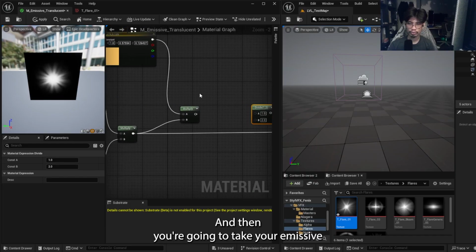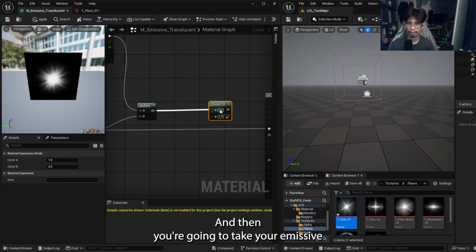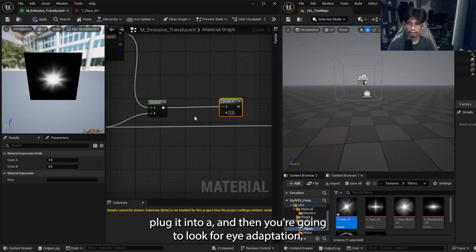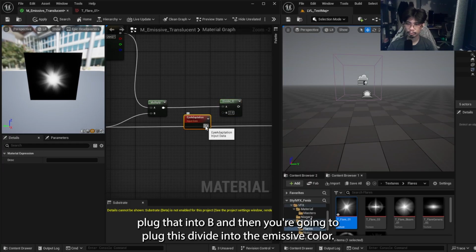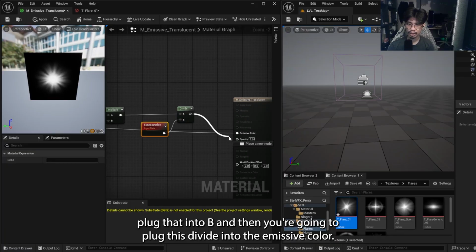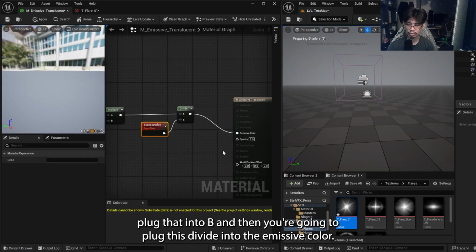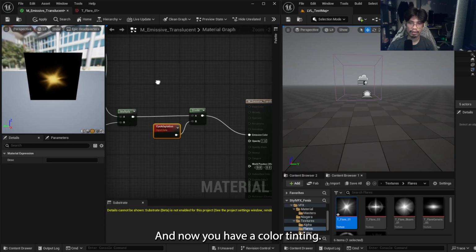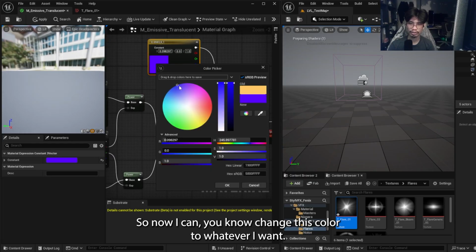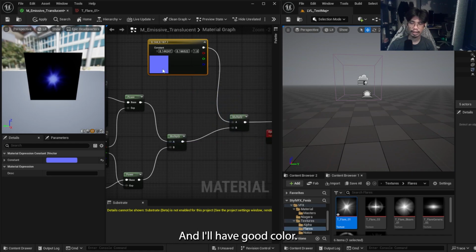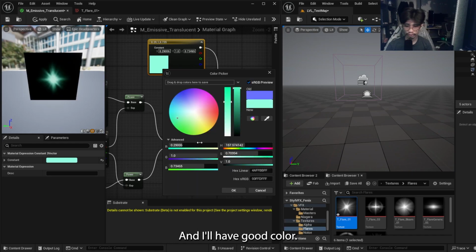Then you take your emissive, plug it into A, look for eye adaptation, plug that into B, and then plug this divide into the emissive color. And now you have a color tinting. So now I can change this color to whatever I want, and I'll have good color.